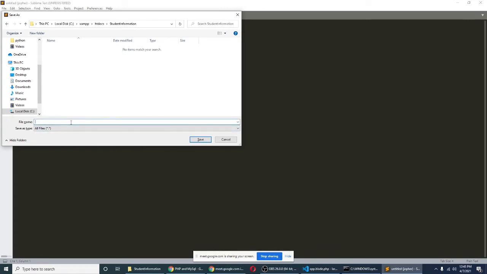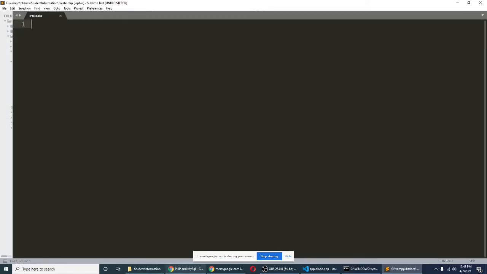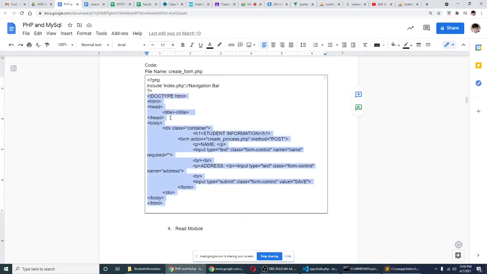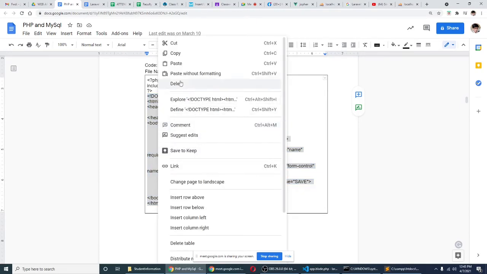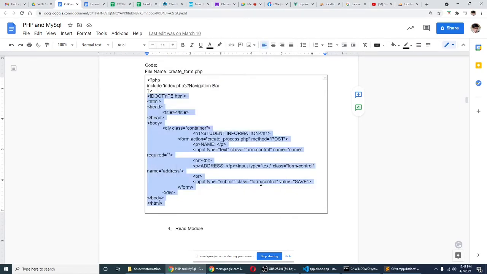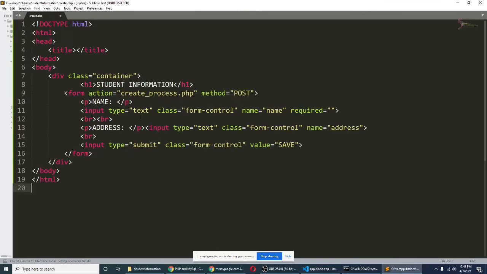Okay, so for example, this is our create.php. Then let's try to copy this one, and paste. So we have here input type text.